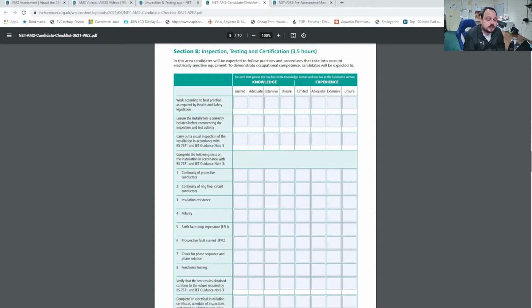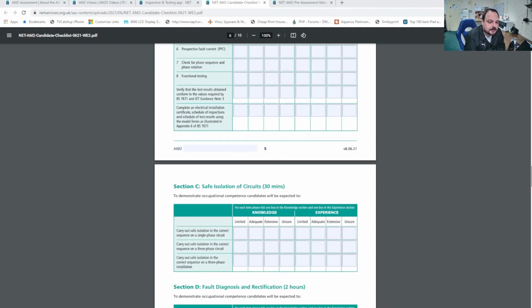Have you recorded those results on test sheets? Again, make yourself aware of the test sheet. As Ricky Howell, who keeps popping up because he's a font of really insightful information, says very often, the test sheets take you through in the right order for your test process, so pay attention to that as well. But have you got experience of that out on site, and can you tick extensive, adequate, limited?